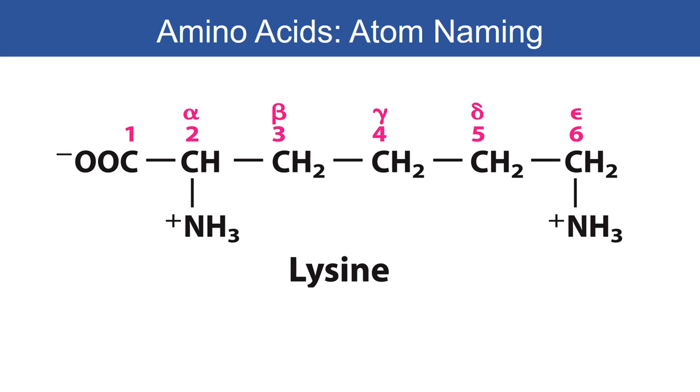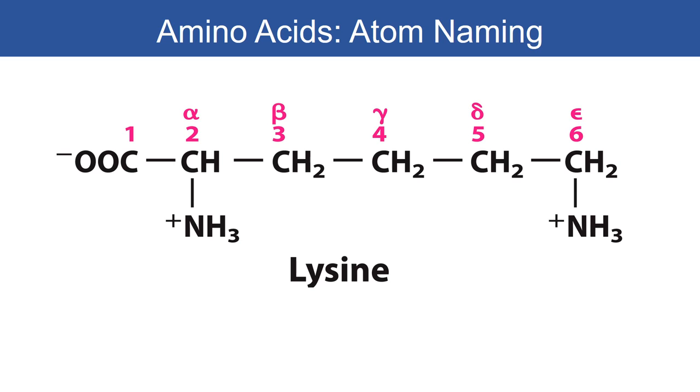When we talk about amino acids, we commonly name and number the carbons in order to clarify the situation. So the alpha carbon is the chiral center of the molecule. And from there we go down to beta, gamma, delta, and epsilon. Lysine is the longest one. Commonly there's not this many carbons, and the carboxyl carbon does not have a Greek letter associated with it, but the other ones do.